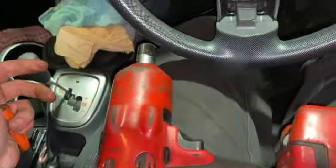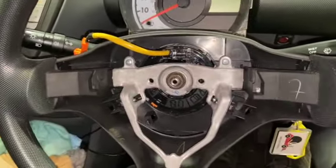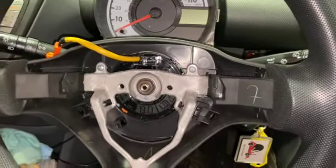I've got the buzz gun out just to undo it. You've got a 19mm socket to get it undone. And you can just hold it and undo it with the ratchet if need be.